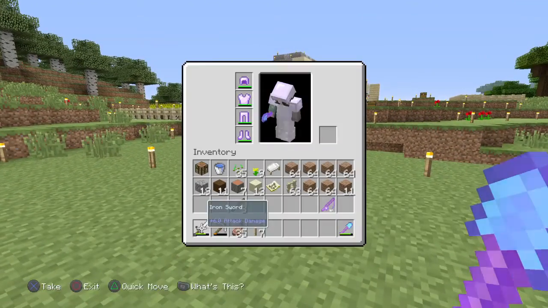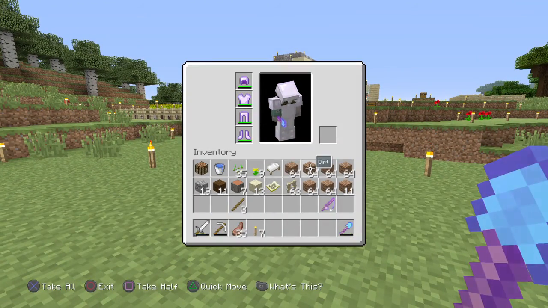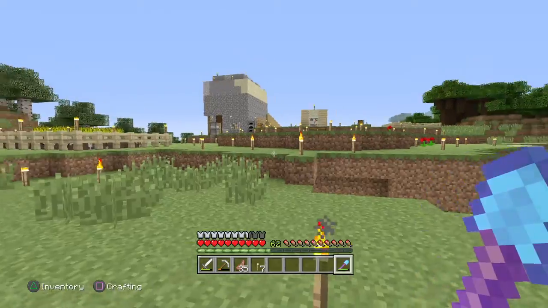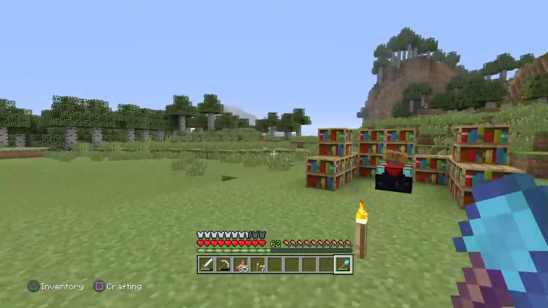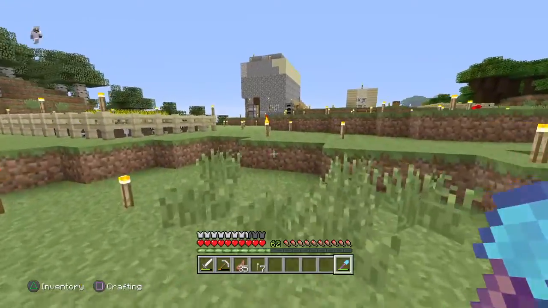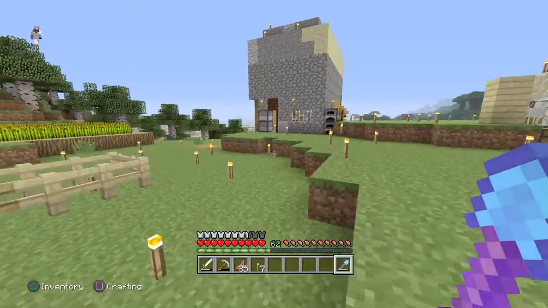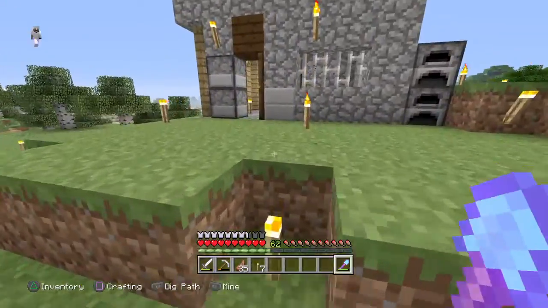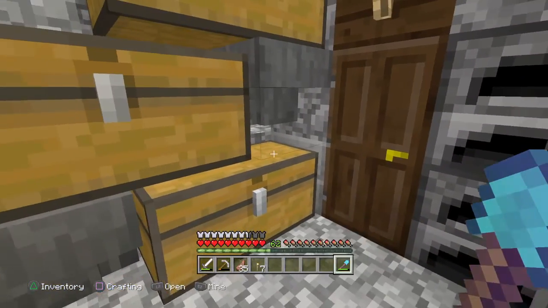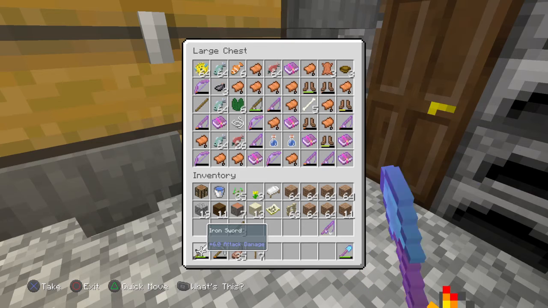So anyway, I gathered up some dirt. I've been gathering for a little while. I've been placing a lot. And the new thing I wanted to show you from our little fish farm over here is I wanted silk touch.